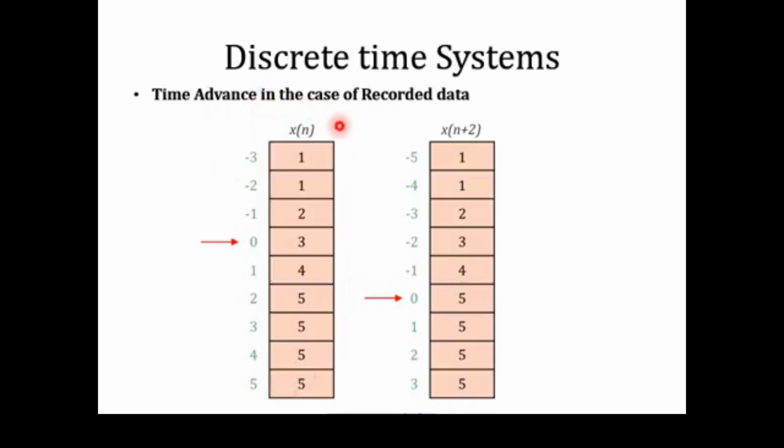Now let's observe the case of real-time data. So this is the case of real-time data. Now let's see what will happen when we apply the advance operation for real-time data. If this is our x of n and we want to calculate x of n plus 2, currently we are addressing this memory location, and for performing x of n plus 2 we are going to address a memory location where no sample value of x of n is present, or in other words the ADC has not yet captured any sample value of x of n. So it shows that we cannot implement the time advance operation for real-time data.